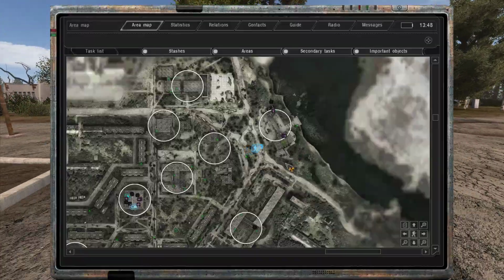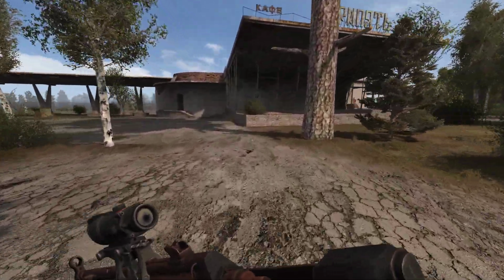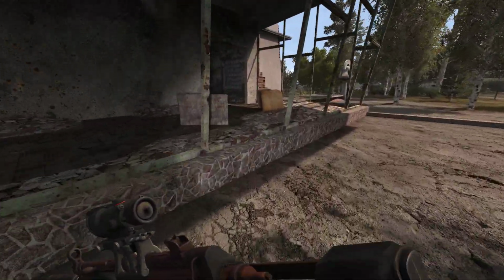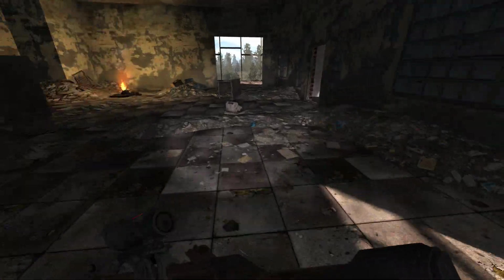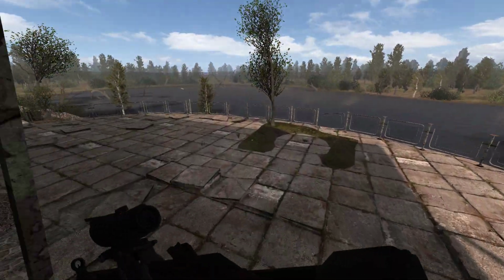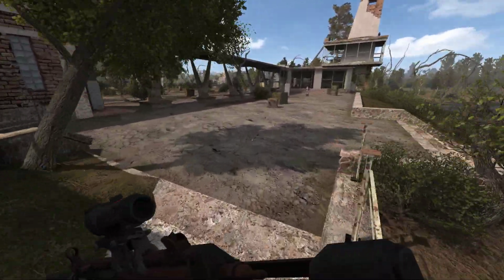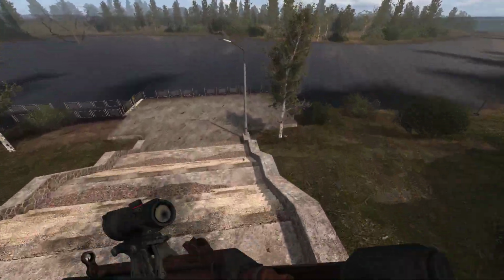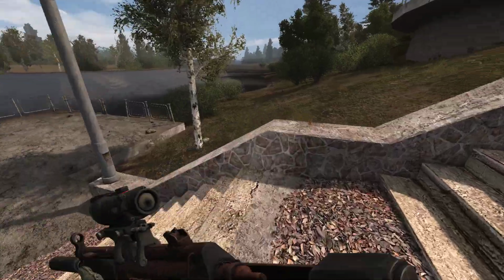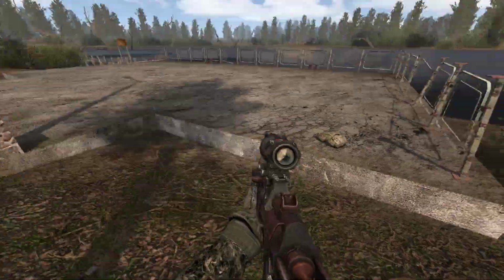And the last two locations are near the port, or what we call pristanište. You just go near the water over there, down the stairs, and at the last light pole, or what we call bandera, there's this backpack.